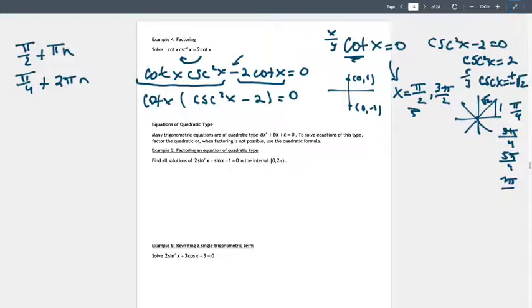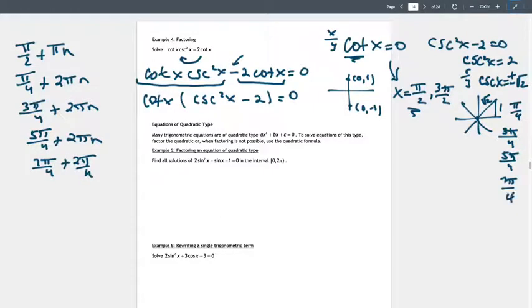When I do that, 2 pi is the same thing as 8 pi over 4. Yeah, I'm going to have to do all of these. So we've got also 3 pi over 4 plus 2 pi n. I've got 5 pi over 4 plus 2 pi n. This is going to take care of all of the coterminal angles. And then 7 pi over 4 plus 2 pi n. I must have erased that. Okay, so again, this is where n is the set of all integers. This is the general solution for this one.